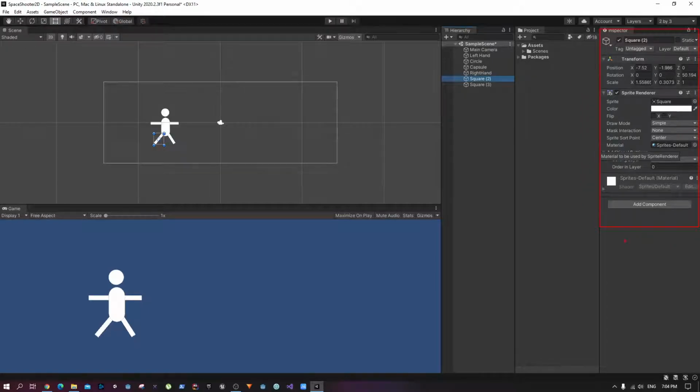In the right hand side of our screen, each of these components is basically giving some property to this game object to make it a particular entity. Is it a sprite, is it a sound, is it a camera, is it a player, is it an enemy, what sort of game object is this? All these properties are derived from these components, and in future classes we are going to create our own components, which we call scripts.